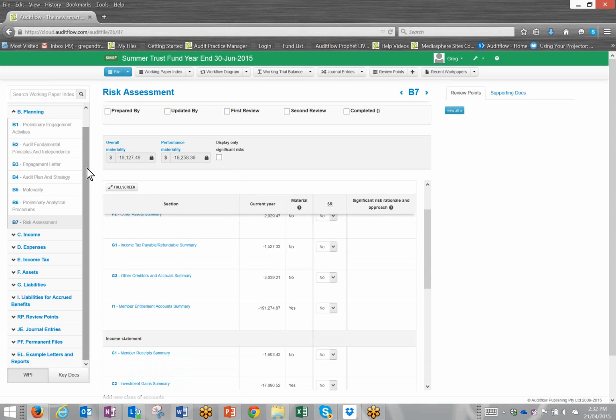Now, in terms of the integration and the upload process, what that does for the audit file, really that's what I wanted to show you within the application today, and just show you how that connection with BGL, the efficiencies that can be gained by uploading the trial balance and having all of that data flow through to your audit file.